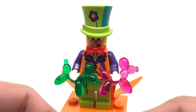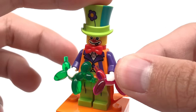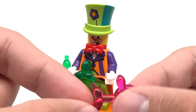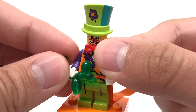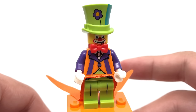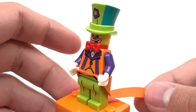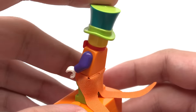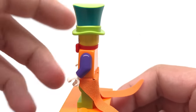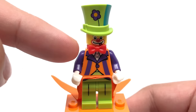Here is the party clown, and I would have been more hyped if we didn't get like 15 other CMF clowns. The design of these little balloon animals is a really nice new molding where they're held at the middle section of the body — you get one in translucent green and one in translucent pink. The design of the torso is not bad, as well as the legs which have a little bit of printing down to the hips. The hat piece, while it is a new molding, has some nice printing on the side with a little flower up top, and he also has the bow tie piece in red.